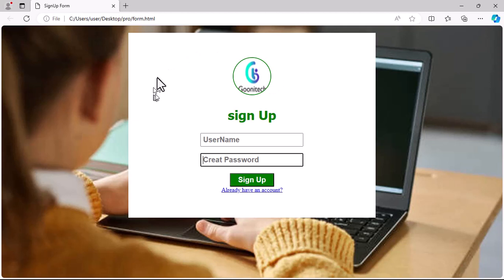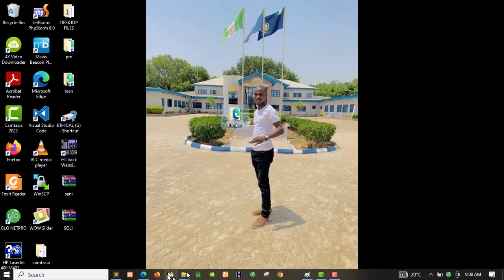Now after this container we have a logo. Then after the logo we now have the title of the form, then of course the input fields for the form. So I need to create a div that is going to hold this logo. Then after that we can add the title, then add these input fields. So let's go back to our source code.